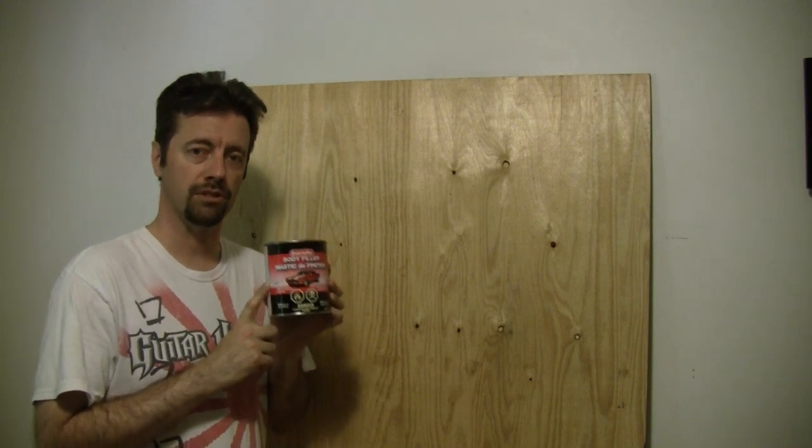If you're going to stain your wood, you need to use a proper wood filler that's stainable and roughly the color of the wood you're working with. If you're going to paint it a solid color, you can break out the carpenter's secret weapon: Bondo. Follow the instructions on the can and mix it up. You do have to work fast because this hardens very quickly, but it will sand almost like wood. We can smooth this off and it'll give us a great surface for finishing.